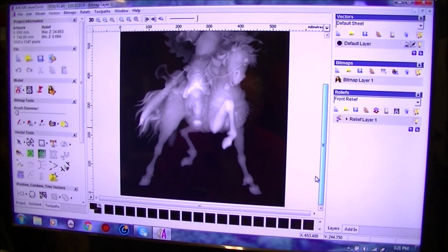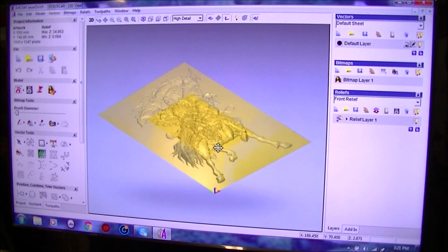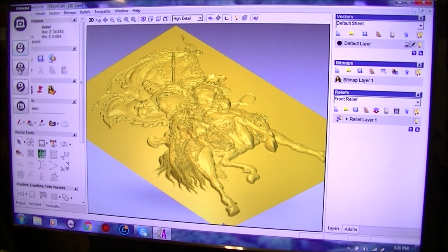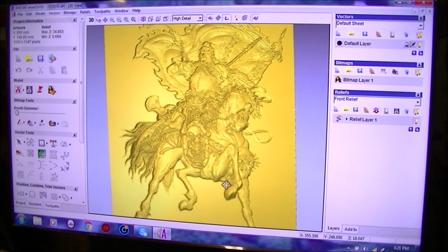This is going to be quite a nice project. Let's go directly to the 3D. Let's have a look, see what we've got. It's a little snowy.